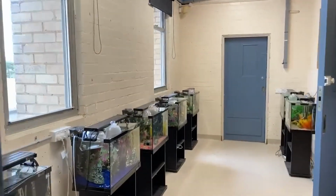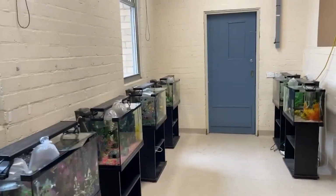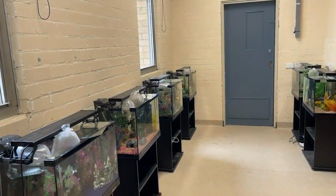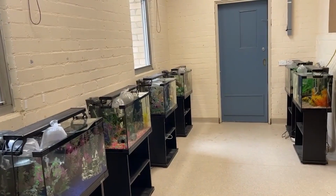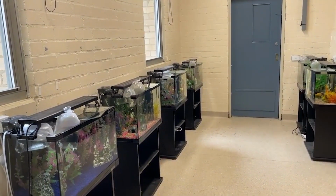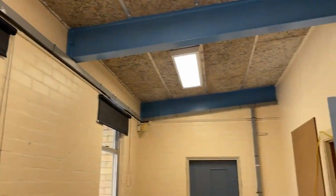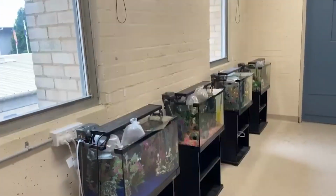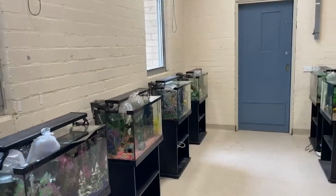Now obviously this room is already made to keep a small number of tropical freshwater fish. There's no holding systems here, nothing for breeding unless we have them breeding in the tanks. The holding tank here is really just to hold them until I can use them for the next group, or we can get the little babies in there and get them breeding. But I do have master plans in here. I'd love some big fish rack systems, utilizing the height all the way up, where we can do big racks of breeding fish, mostly livebearers, your guppies, mollies, all the pretty ones that the kids always like to keep.